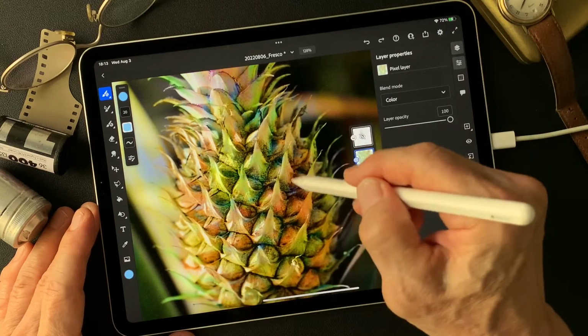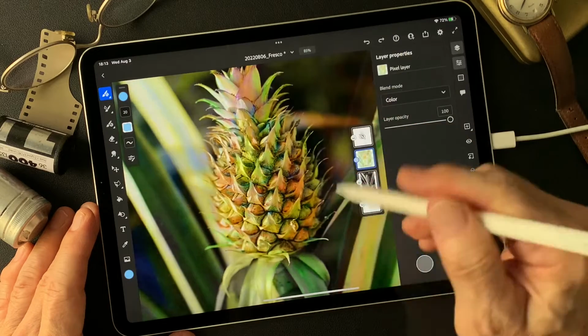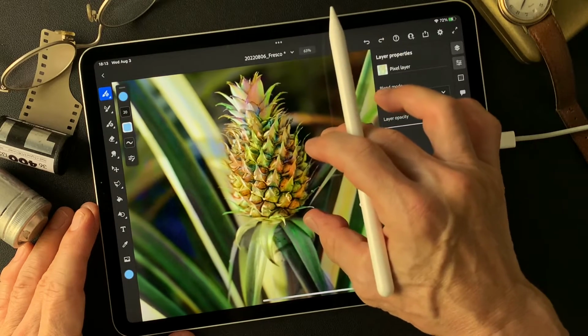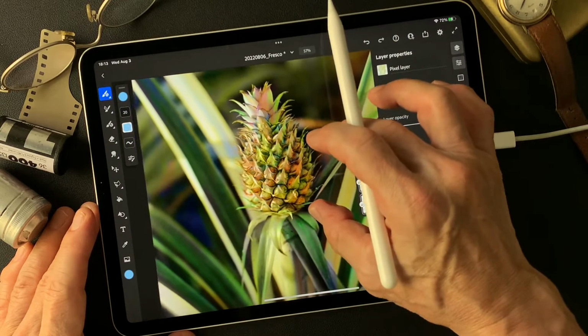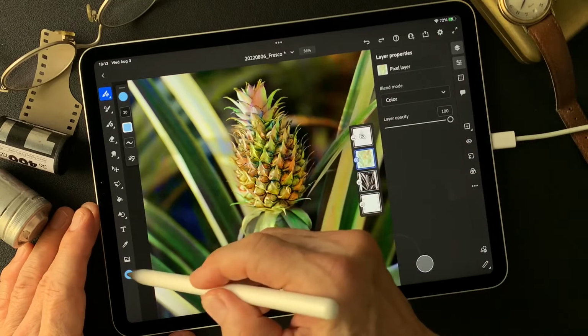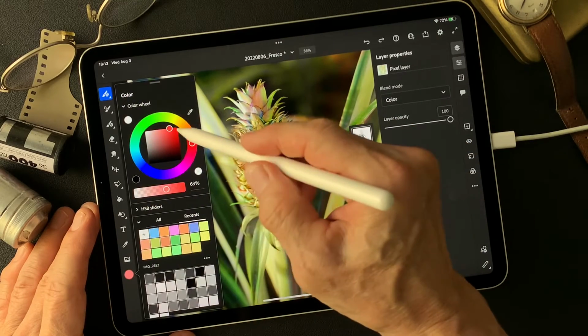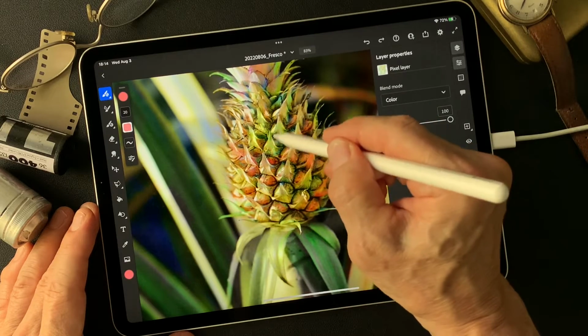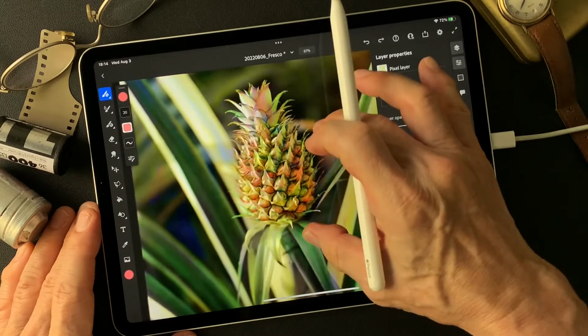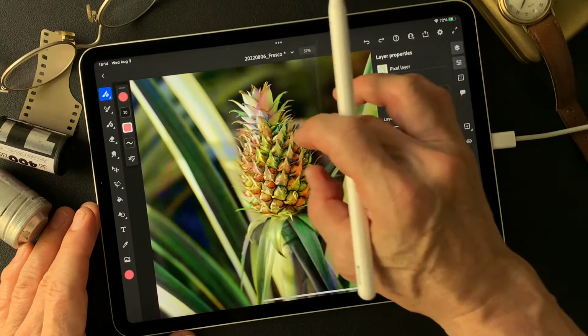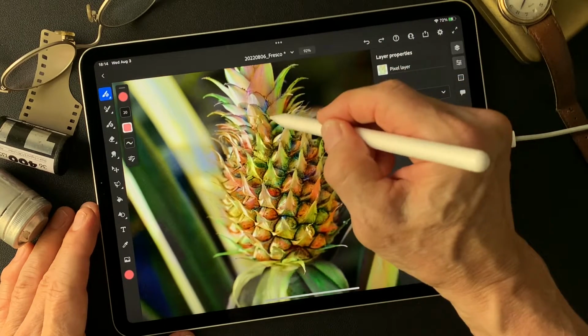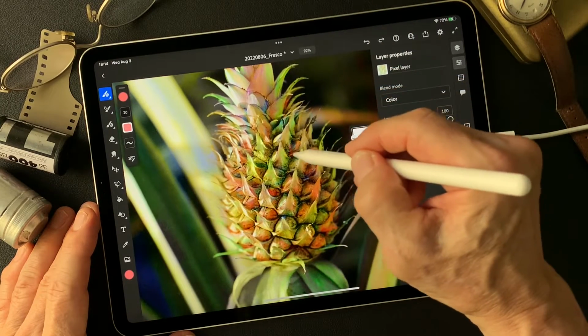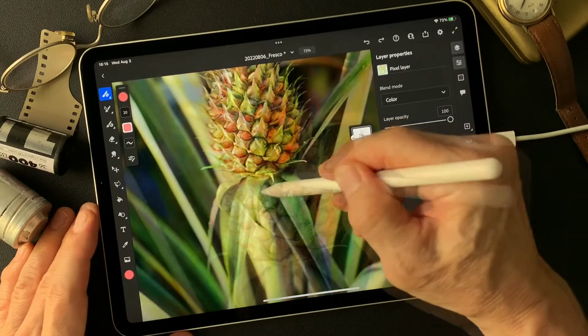Nice little accent of the blue colors. Very interesting, isn't it? Kind of accent. And I want to add some more orangish, reddish. Well, I've never seen this kind of plant, but I kind of think there is one somewhere.